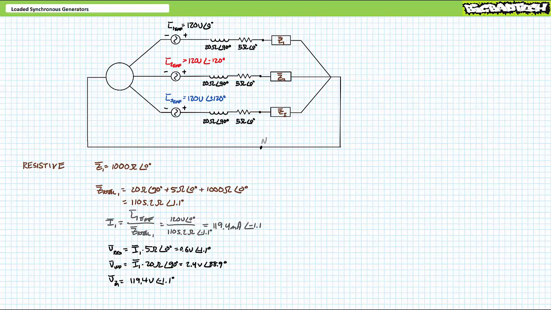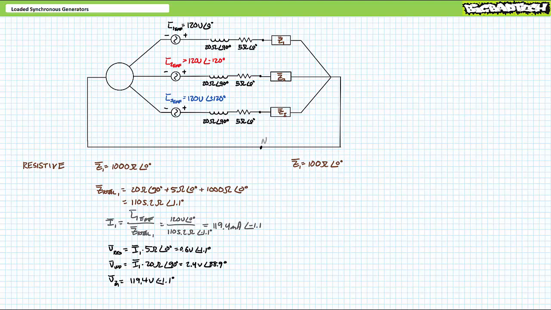Concerning ourselves solely with the magnitude, in this lightly loaded condition, output voltage dropped from a theoretically possible 120 volts to a reduced real-world value of 119.4 volts. This is to be expected given all the junk in series with the purely resistive electrical load. Now let's see what happens when we decrease the magnitude of the resistive electrical load to 100 ohms at an angle of 0 degrees and draw more current.